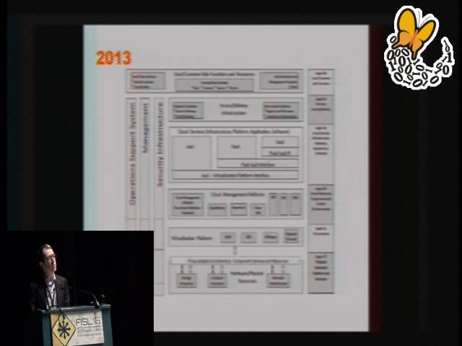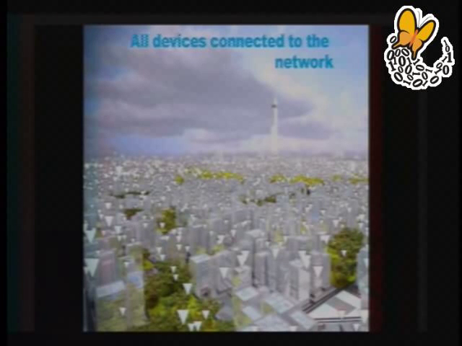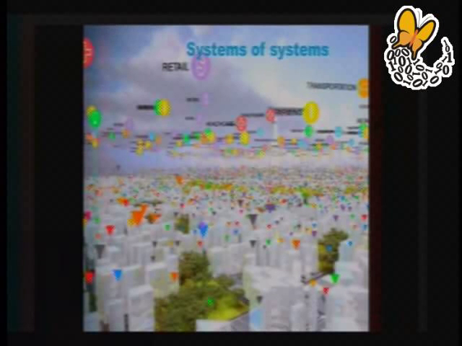Then gradually some researchers — one from a university in Holland — came up with another model, yet more complicated. Not one person can actually produce one application that can cover all this. We work with one of these models, trying to simplify it and identify all sorts of functionality in a functional framework. It's very complicated, and it won't become simpler because now we're moving towards Internet of Things that runs on cloud computing — all devices connected to the network, applications interconnected with each other. Eventually, we'll have applications from sectors of industry talking to each other — what we call the digital revolution, systems of systems.